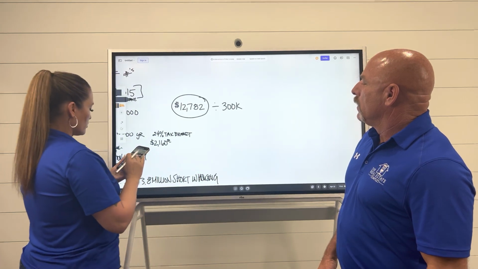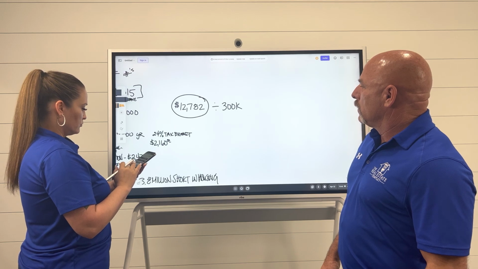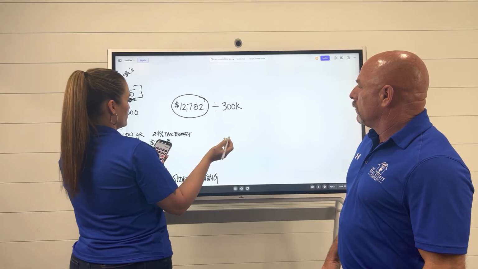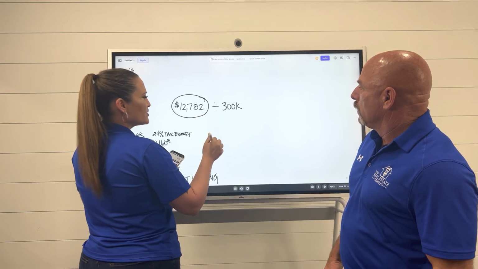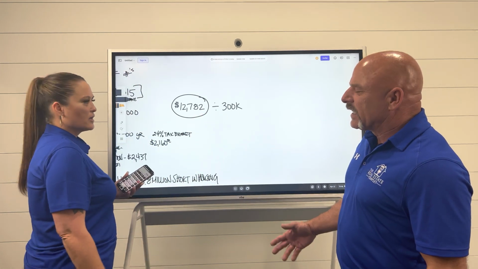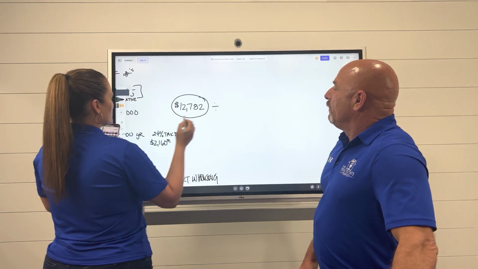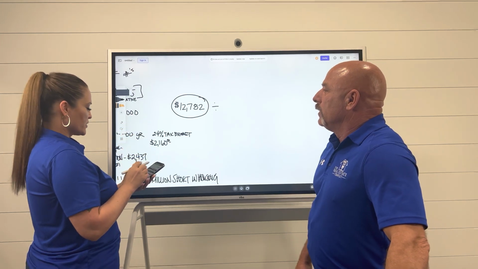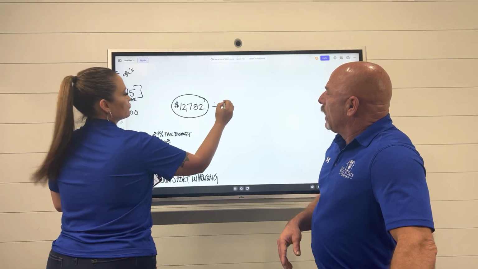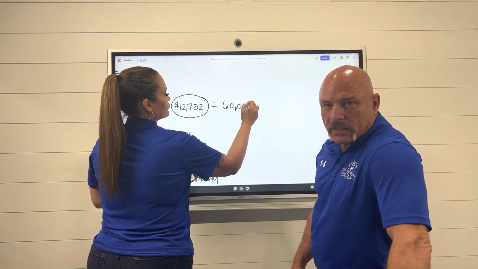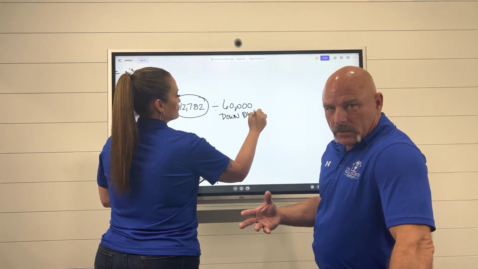Hold on, I think I did that wrong. Okay, it's 4%. 12,782 divided by 300,000. I thought you said to divide it by 60,000 for the down payment. Oh, I'm sorry, 60,000. Sorry. We're doing it by what we got invested in the deal. So if we take the 12,782 and divide that by 60,000, we're coming up with 21%. So our total percentage that this property is throwing off is 21%.